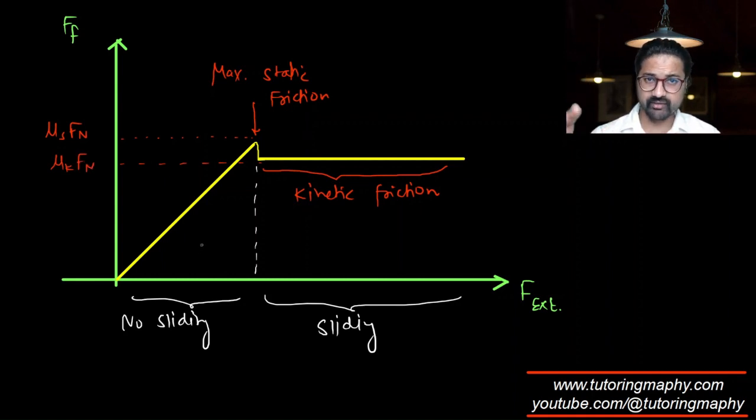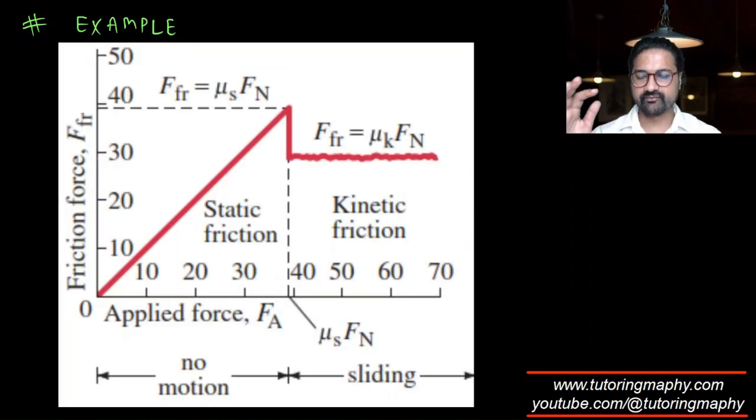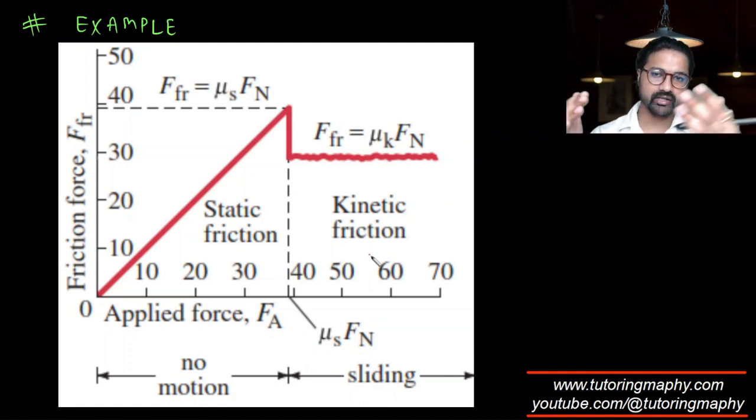All right, I hope this figure makes sense. This is really important and really popular. Another version of this figure is given over here. This is the static friction, kinetic friction, sliding, no motion. This is the maximum value, mu s times Fn, which is equal to this one, because they are equal and opposite. These are some hypothetical values which they have taken. I just thought you should see how this looks in a book as well, rather than me only drawing it, so that you get a feel for how it is made.